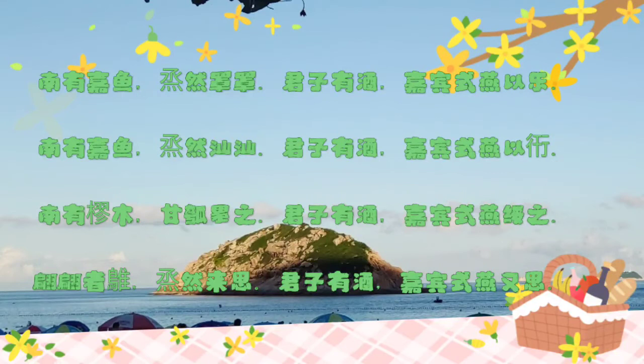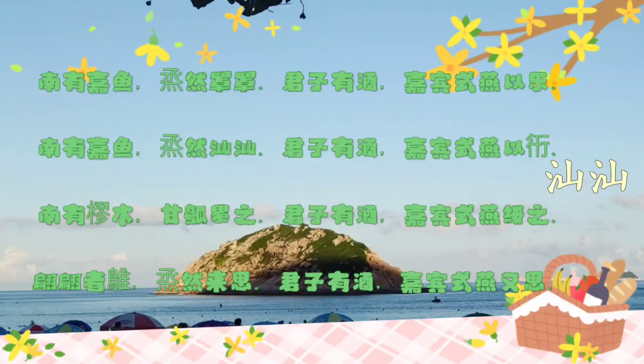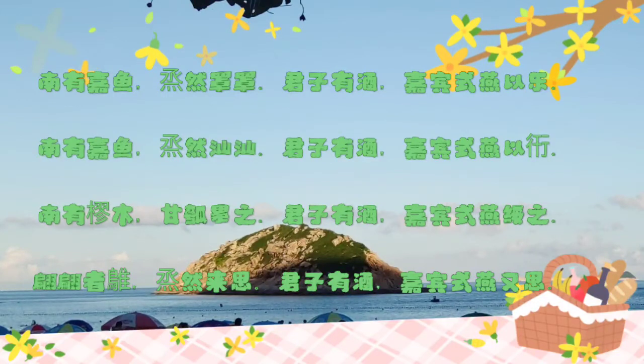So this term has the water at the left side, and the shan, the big mountain, on the right side, so it relates to the water and the mountain. So here, 烴然汕汕 very likely describes the fish being on the stove, with the steam running up.